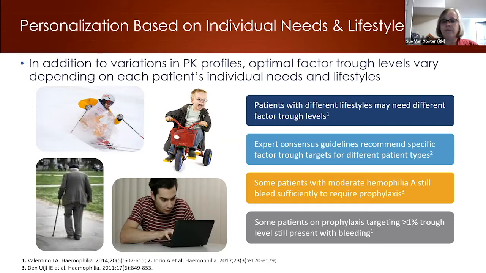We have to look at moderate hemophilia A patients, because sometimes they bleed as much as a severe, depending on the genetics and the bleeding phenotype that they are. They may bleed just as significantly as somebody with severe hemophilia. And so some patients on prophylaxis, even with a factor VIII level of a little bit above 1%, may still bleed. So we have to decide what is that mark where they do the best. Where can we drop that level enough that it still stops them from bleeding, but it's not overdosing them, keeping them higher than they need to be.